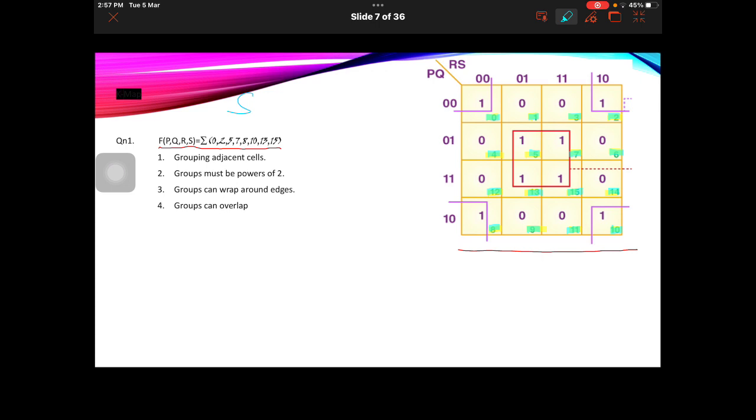This is how we do the numbering of the K-map cells. Then afterwards, we have 4 variables P, Q, R, S. The first 2 variables we need to write here, the second 2 variables we need to write here. In the first cell, we will write 0 0, 0 1, 1 1, 1 0. The same way, on top also we will write 0 0, 0 1, 1 1, 1 0.